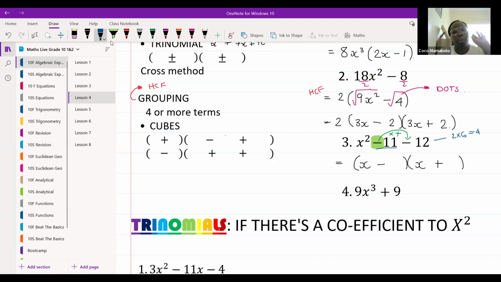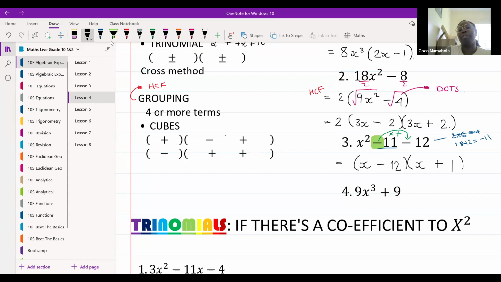But Amanda, you've got the perfect idea. Good. That one's not going to work. We can use 1 times 12. We know that 1 times 12 will give us 12, but we want negative 11. So I'm going to make my 12 negative. So 1 minus 12 will give me negative 11 because we're not actually multiplying. So my 2 factors are going to be positive 1 and negative 12. I just need to make sure I put them in the correct order. So I'm going to put a 12 here and a 1 there. All right.